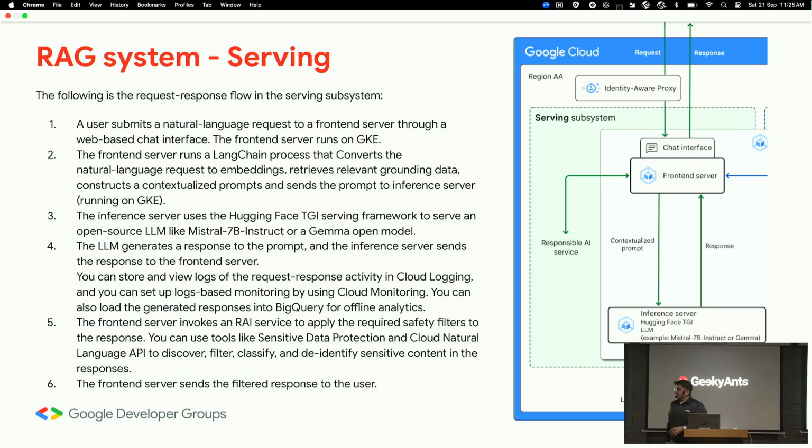Then comes the serving part of it, right? It's not really the simple part, but the most scalable aspect is required over here. It could be a web based interface, it could be an API. The integrations could be with anything like Hugging Face, Vertex AI, Gemma, anything, right? For your own telemetry, all the logging and monitoring is interfaced by that inference server.